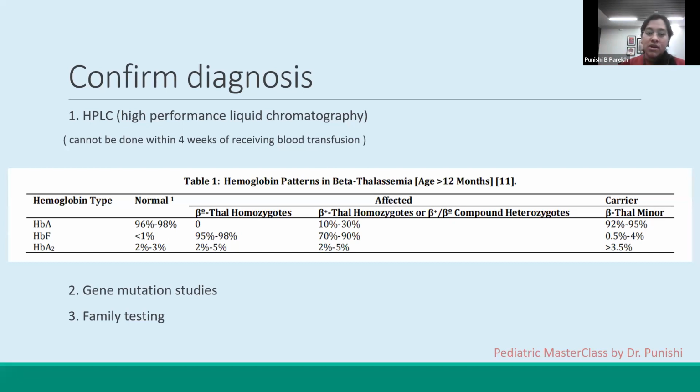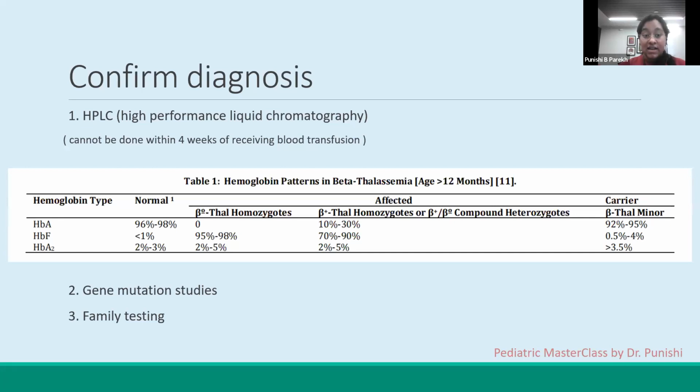5%. So you can differentiate these two on the basis of their clinical presentation, that beta thal majors will present with anemia, requiring repeated blood transfusions starting at 6 months to 2 years of age, and they will have very little HbA and very high HbF. Whereas on the other hand, here they might be asymptomatic, they might be incidentally diagnosed, and they have a good amount of HbA, but HbA2 is elevated.